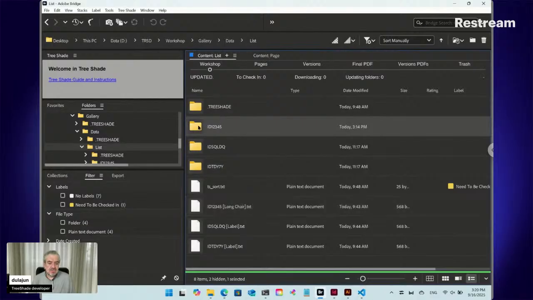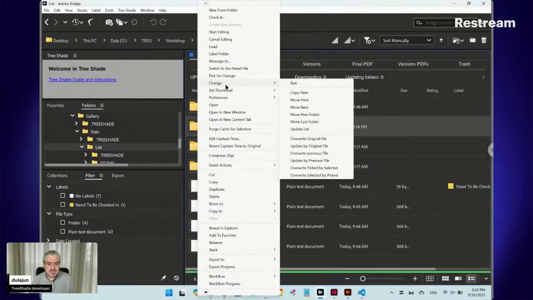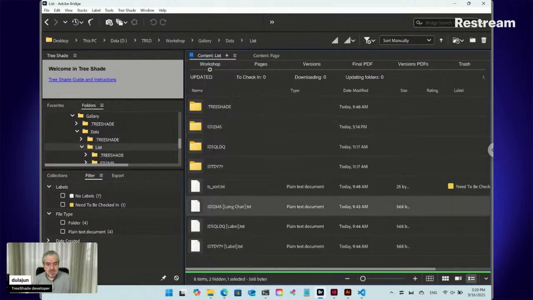You can select the folder and right click, then select switch to the paired file, and TreeShade will select the file. So it's important if you have hundreds of files and want to switch from the folder to the file.